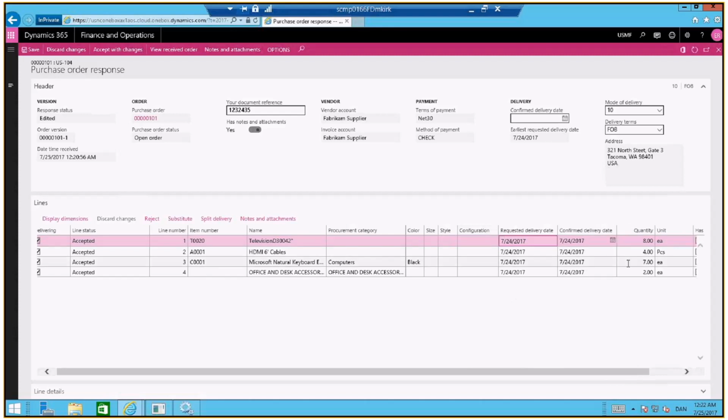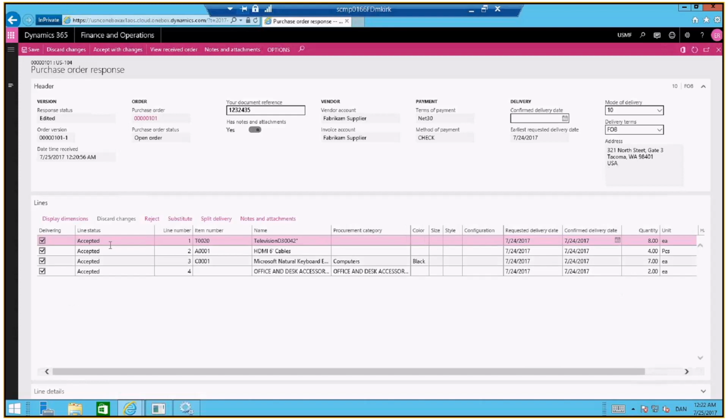By default, when they open this page, the line status is accepted because there have been no changes, and if you don't change anything, we assume that it will be returned in accepted state. But that's not the case for our person here. So on the first line, I will go in and say, well, this delivery date I cannot honor.